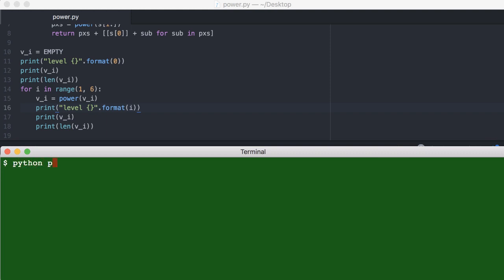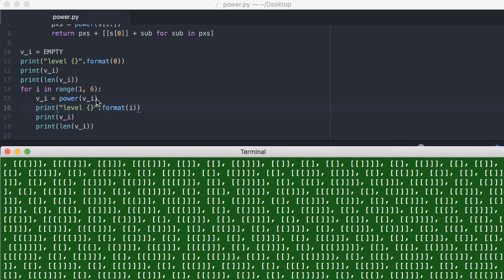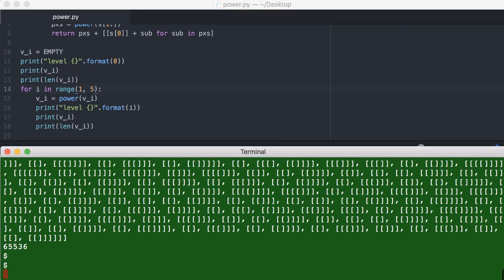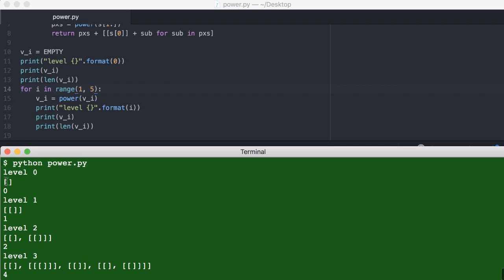So Python, the file has power pi, and okay, let's actually go to a not so large set. So the 0th level is the empty set. The first level is the set containing the empty set. The second level is this set, and then the third level is this set containing 4 elements.